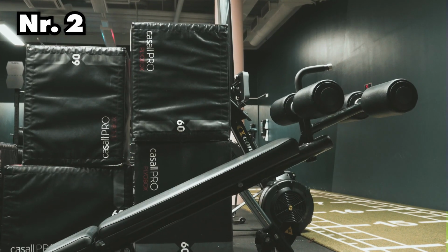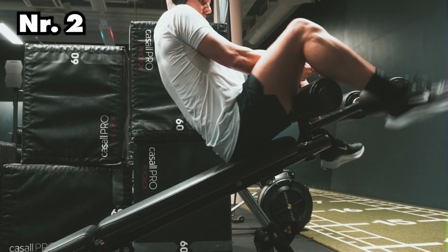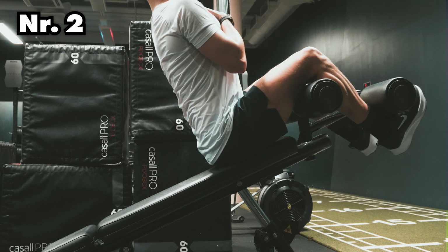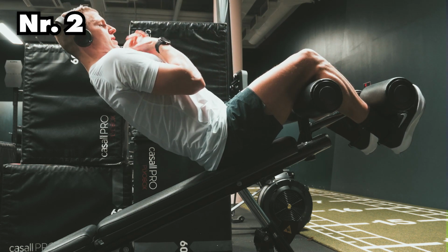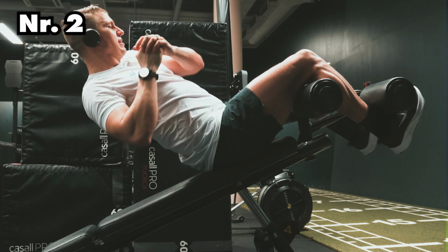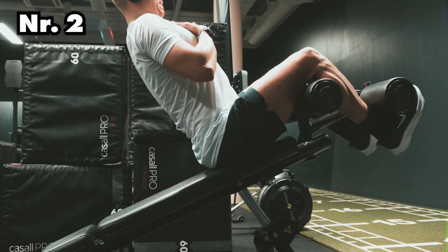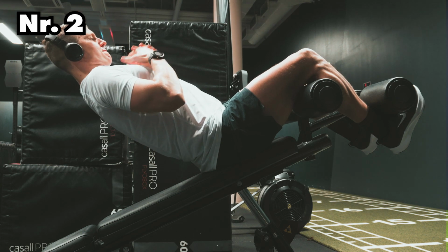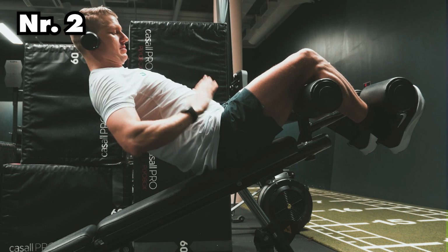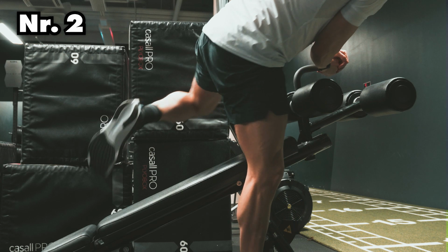The second exercise that really helped me is when you use the normal ab machine. You go in like before, but now it's really important that you straighten your back before you start. Then you go slowly down with your chest pumped out to the front. So you have a straight spine, go slowly back like an eccentric motion. That way the hip flexor gets eccentrically loaded, in an elongated state. That is super good for strengthening. Then you go back up and down again. Important when you're down, you rotate a little bit. That gives a different load to the hip flexor and a little more load as well.